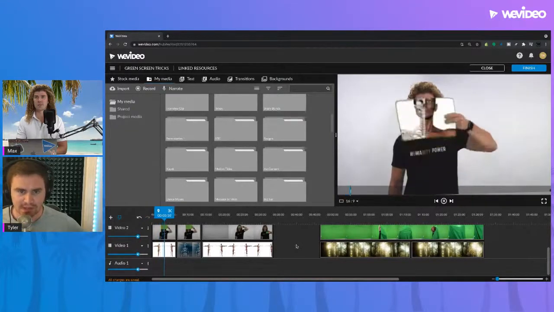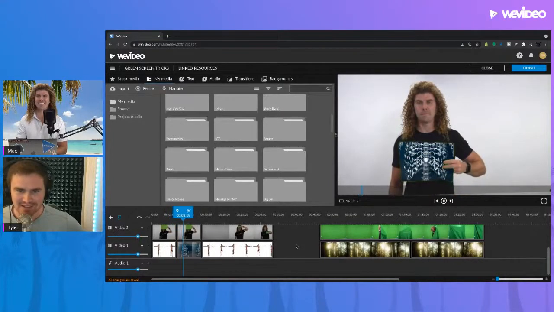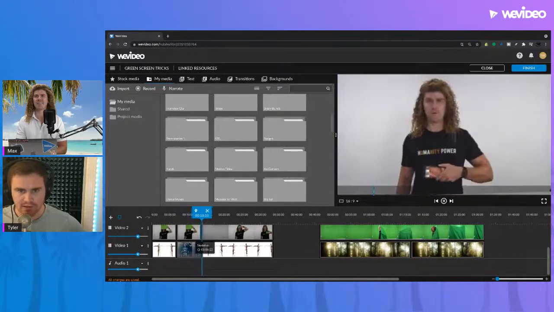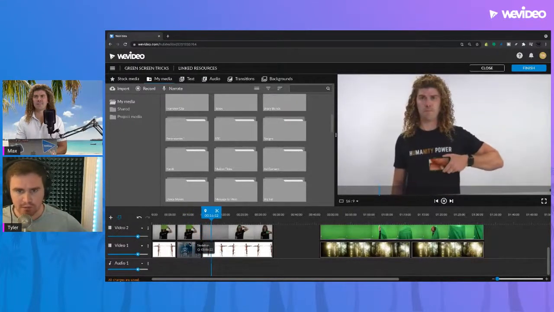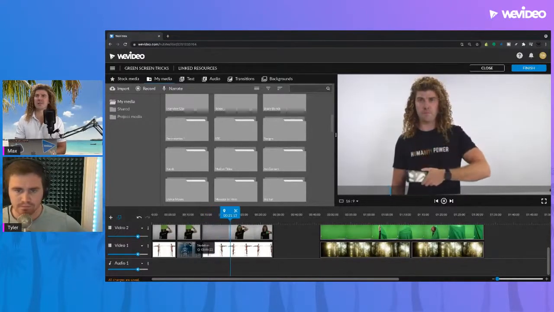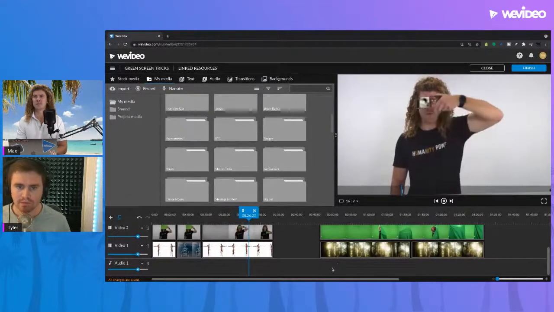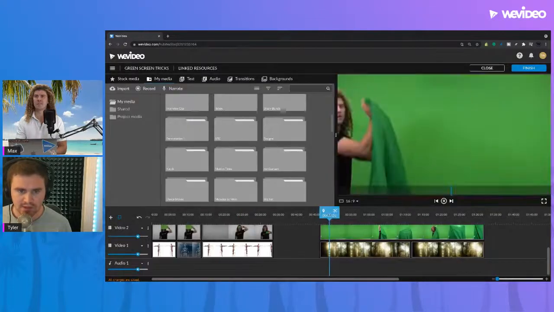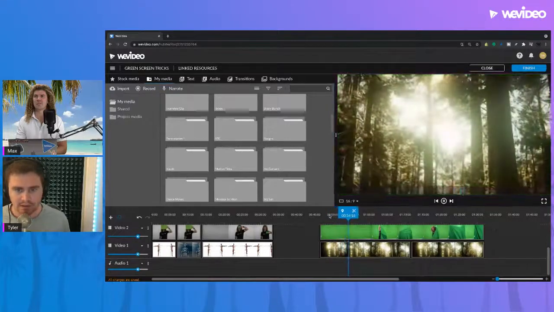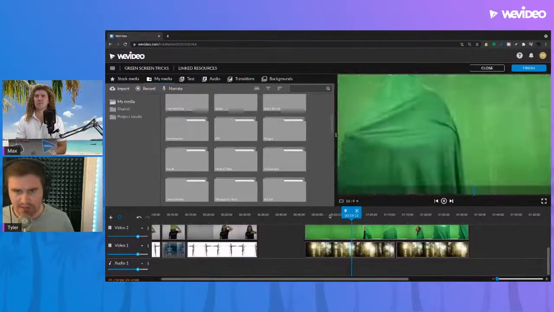So as you can see, Max is revealing his muscles and skeleton. We've got a couple examples. This is the same clip happening, but a different background underneath. And then he used the phone as well to do this. A little smaller, but I think a tablet would work great. So same idea. And then lastly, we've got this example here where Max is using a cloak. So we can see the transparency going in and out here just to give you guys an idea of how this is happening.